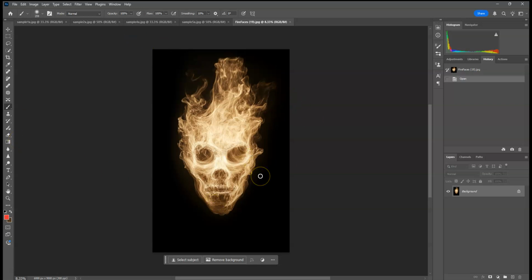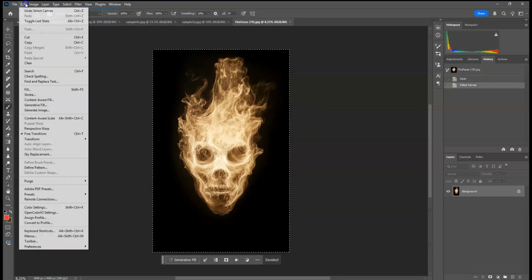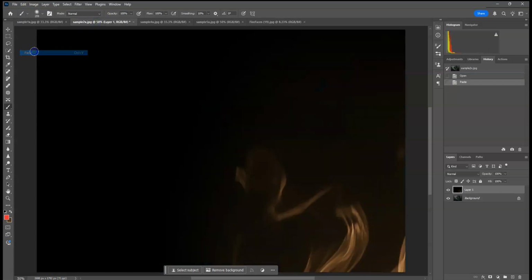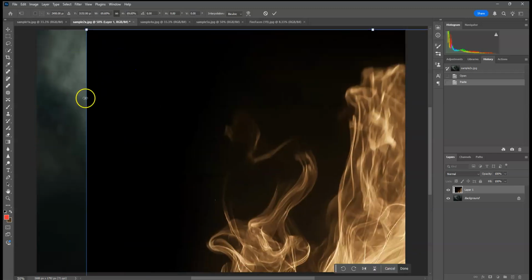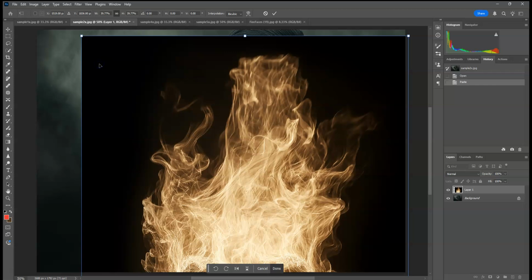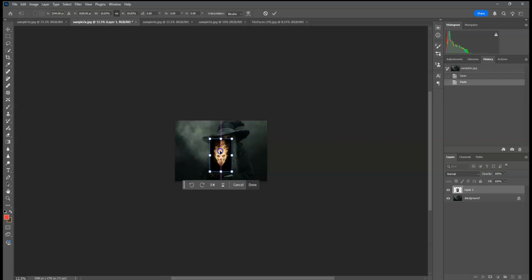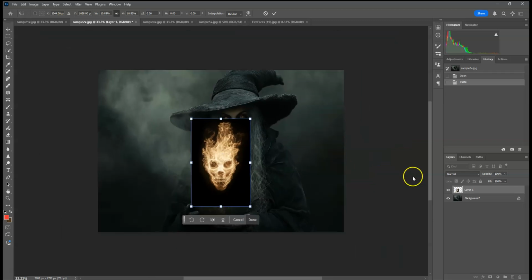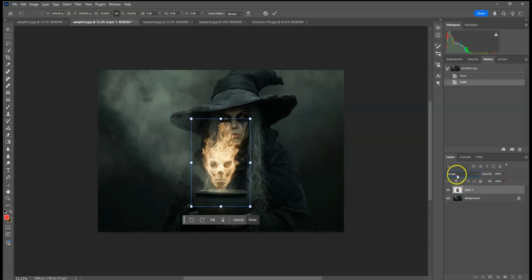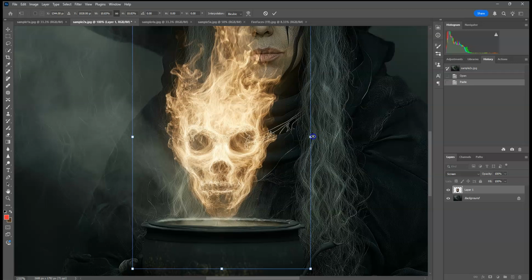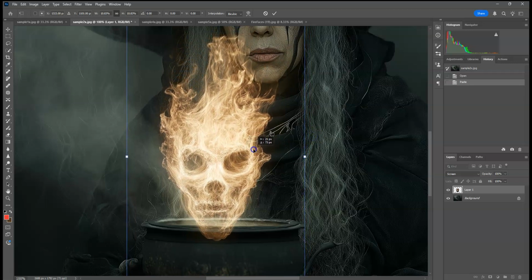I'm going to do this one copy and paste first, and then I'll show the other method. So I'm going to go ahead and select all, edit and copy, and edit and paste into the image that I want to use. My overlay is a lot bigger than my image, so I'm going to resize here. And then change the blending mode on the overlay to screen. That's going to make it transparent. And I just want this to seem as though it's coming out of the cauldron here.